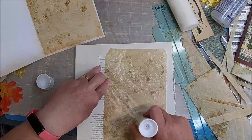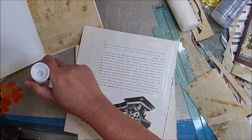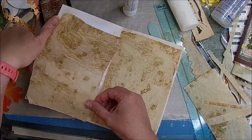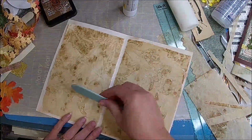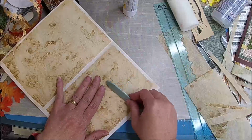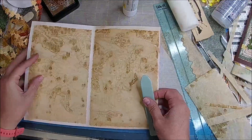Especially you want to make sure your edges are well covered so that they stay down. Alright. Get in there. Sticking to my fingers. And I'm going to try to straighten it out a little. There we go. Okay, that looks so nice.